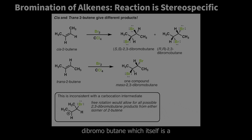meso-2,3-dibromobutane, which itself is a diastereomer of SS-2,3-dibromobutane and RR-2,3-dibromobutane. These starting materials, cis-2-butene and trans-2-butene, which differ only in the configuration of the double bond, lead to stereoisomeric products. This type of process is given the name stereospecific.